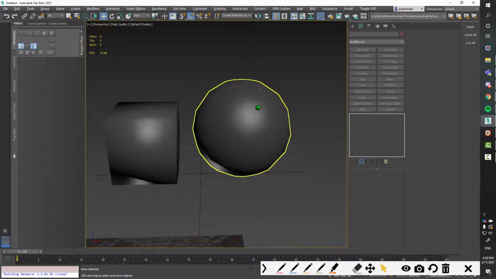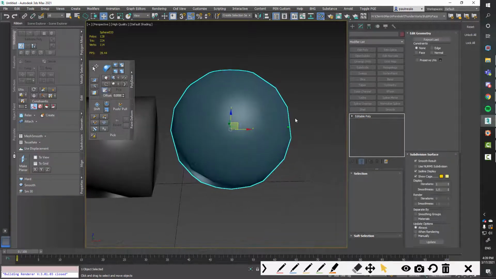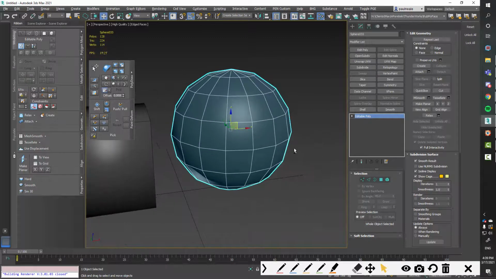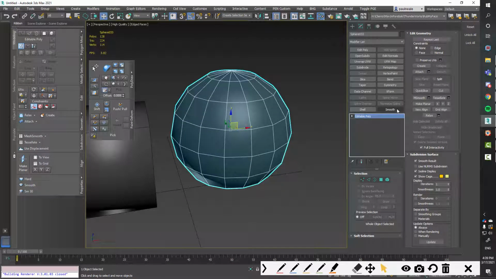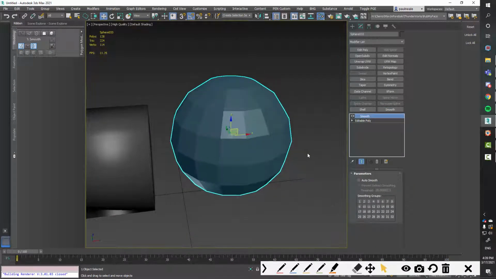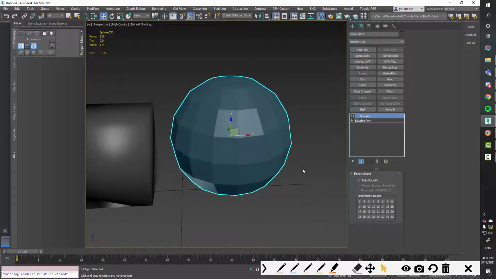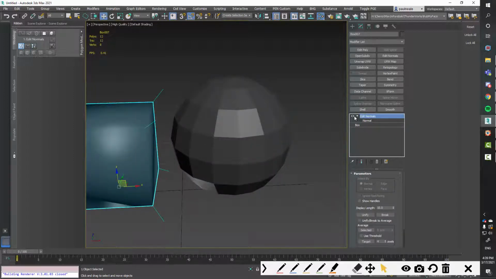I'm going to delete the light, pop over to this sphere again. I've collapsed it down to Edit Poly. Now let's talk about smoothing groups a little bit. So we stick the smooth modifier on there. It starts looking all boxy. Okay. And what's happening here is it just basically removed all smoothing groups. So it split apart all of those normals. Okay, so they're all broken, pointing in their different directions, and it looks like the box did when we started out, because the box should look like that.